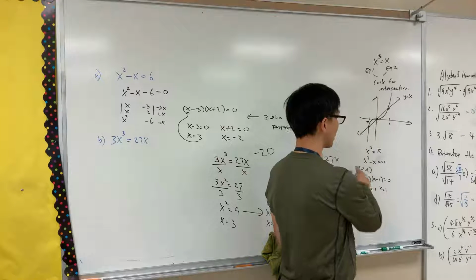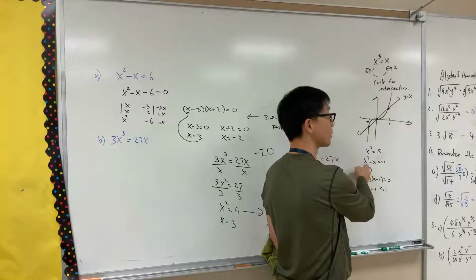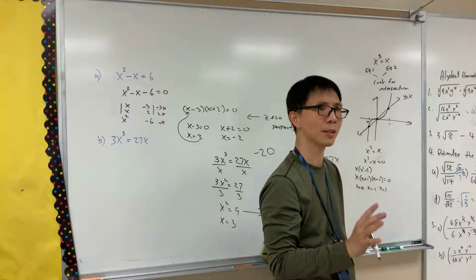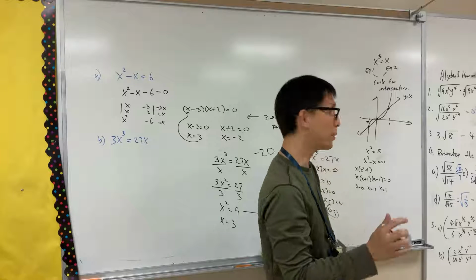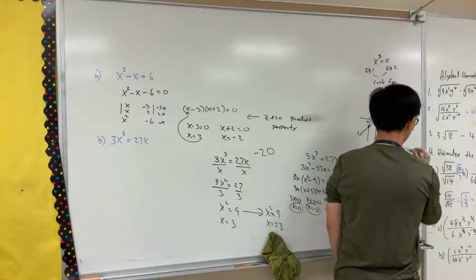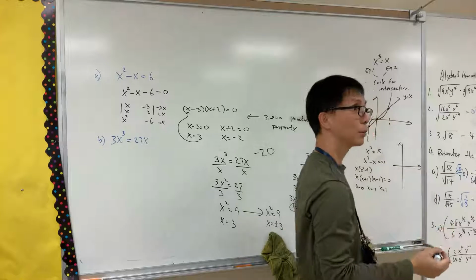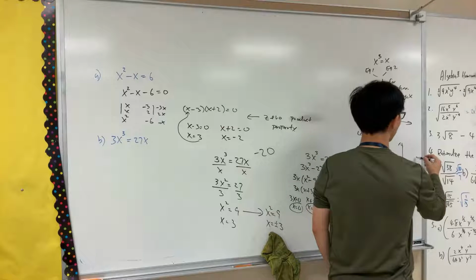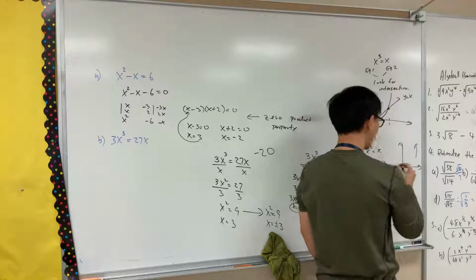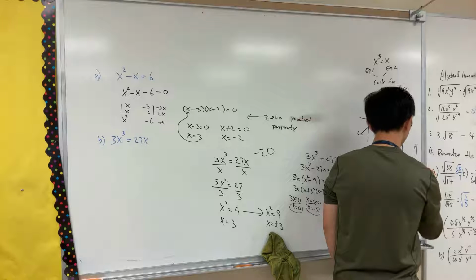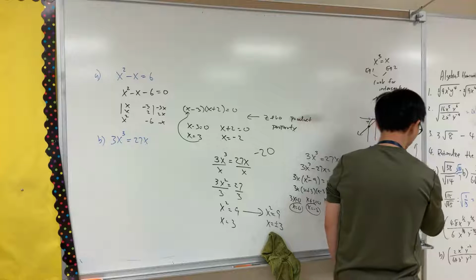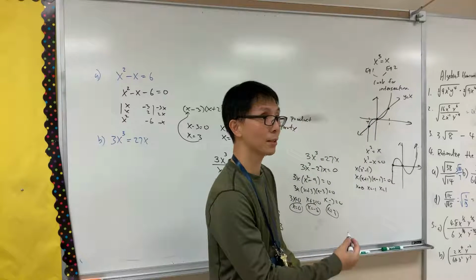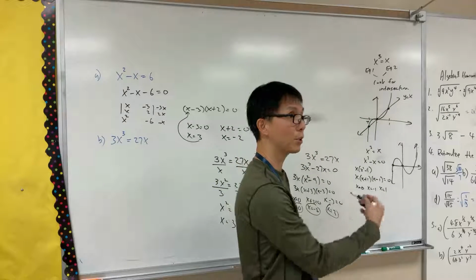And you graph it, because this is x cubed. We're going to learn this later. We're going to use something called the leading coefficient test. Have you guys ever heard about the leading coefficient test in the past? A leading coefficient test is to test the function's end behavior. When I go to the left, it's going to go down, because this is an odd degree and this one is up. You're going to have 3 x-intercepts here, and the graph is going to be like this. And there's something called multiplicity. We're going to review that. I know none of you have learned this, and I'm going to teach you that properly.